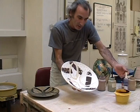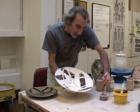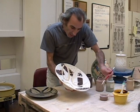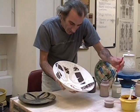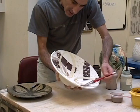So that's a manganese mixture. There's several oxides in there. And this mixture I have like a straight blue color. And I kind of want these oxides to overlap a little bit to give me some color variation. And I keep moving my object around and just brushing sort of random color on using different size brushes.